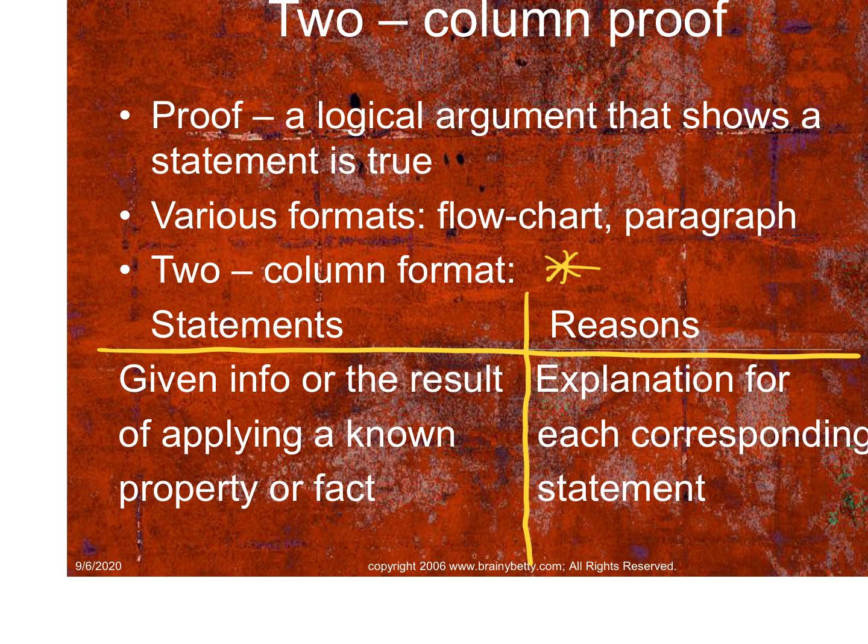The statements could be your given information, or it could be the result of applying that given information or an unknown property or fact. And then for the reasons, you will give an explanation for each corresponding statement. And what you're going to see is those reasons are going to be definitions, theorems, postulates. Now, again, like I had said yesterday, the two-column proofs are going to be challenging at first when we start writing these geometry proofs.